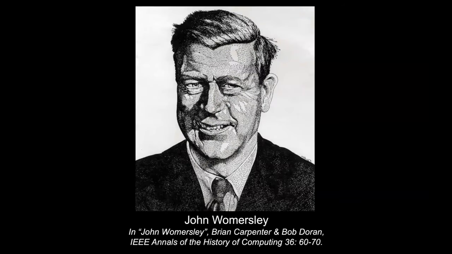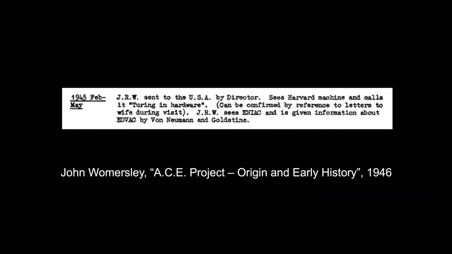At the end of the war in 1945, John Womersley sought Turing out and offered him a job at London's National Physical Laboratory to design and oversee the construction of an electronic computer. There is no known photograph of Womersley. He had read Turing's 'Uncomputable Numbers' not long after it was published, and it made a big impression on him. Earlier in 1945, Womersley had gone to check out the American computing scene — he saw ENIAC and was given information about EDVAC by von Neumann and Goldstein. Womersley had a copy of von Neumann's First Draft, and he showed this to Turing, who was excited by it. In his design document for the ACE, Turing said it should be read in conjunction with von Neumann's report on the EDVAC.